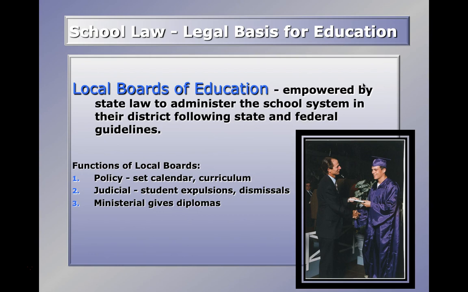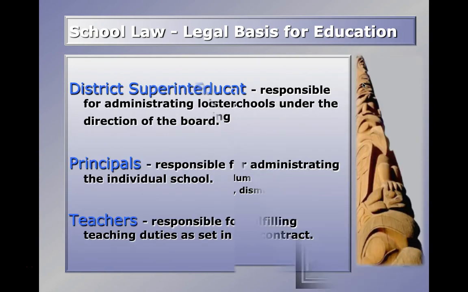But the functions of the local board are three. They set policy, like your calendar and the curriculum we're going to teach. They're judicial: they handle student expulsions and dismissal of principals, superintendents or service staff. And they're ministerial in duties, like giving out diplomas and the like. Local boards take a lot of time for those members to serve, and it's usually a very rewarding experience in most school districts.